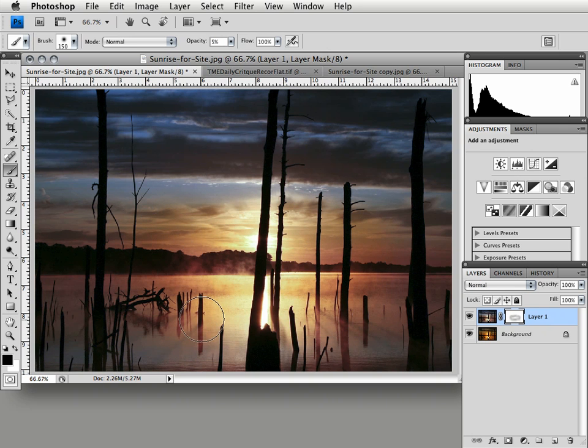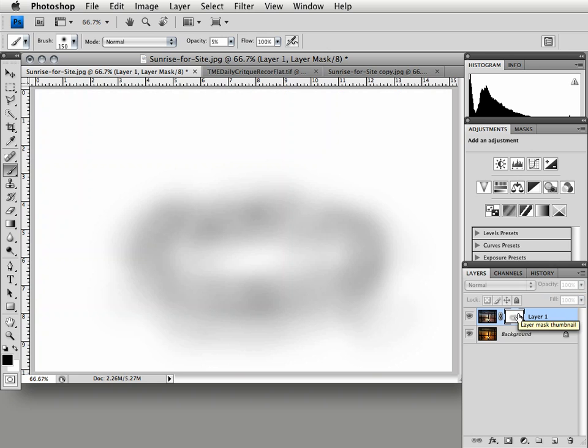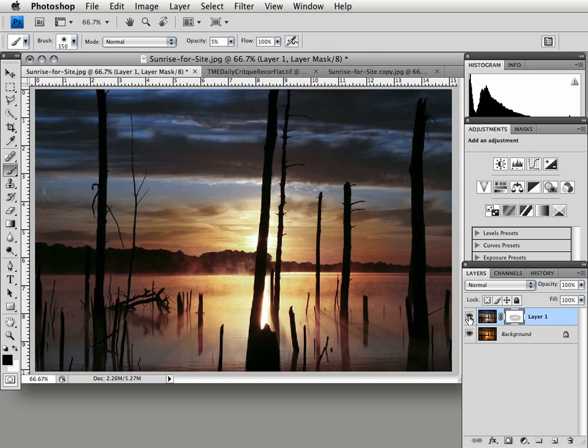And now if we click on the mask, you can see how subtle this is. I'm going to option click on the mask so we can see it. Very, very subtle. And now here's the blending that we've done. Let me actually shift click on the mask so you can see that we've just brought in a little bit of yellow from the file that's underneath.